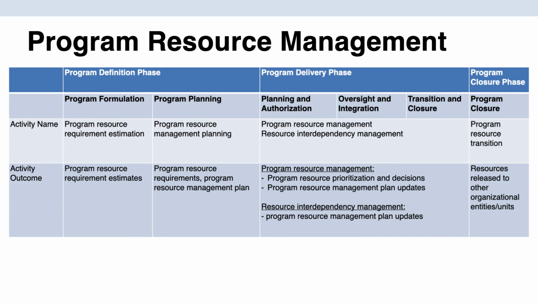Program resource management. The key purpose of the activities in this resource management group is to ensure that all required resources are available to the program team and the component managers when it comes to delivery. So basically, you are ensuring that there's enough people, funds, equipment available in order to complete the program. Now let's take a look at each of the subphases, starting with the program formulation subphase.